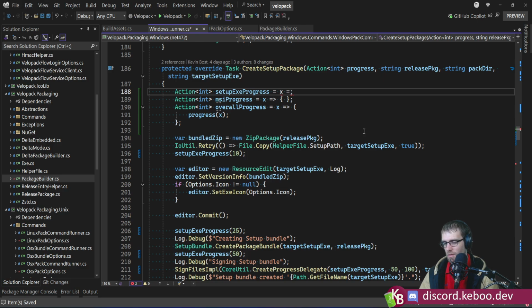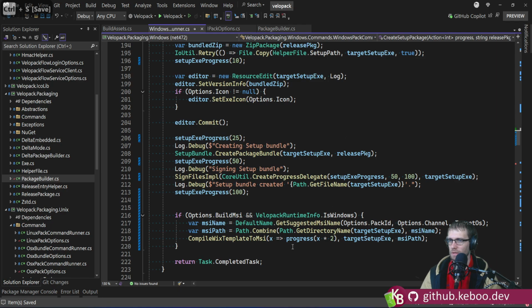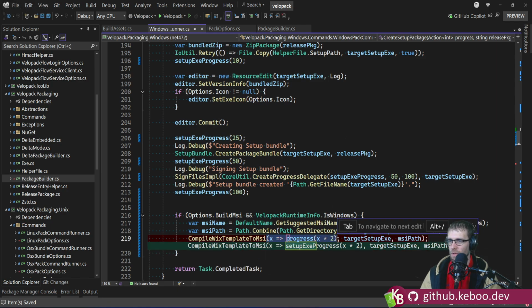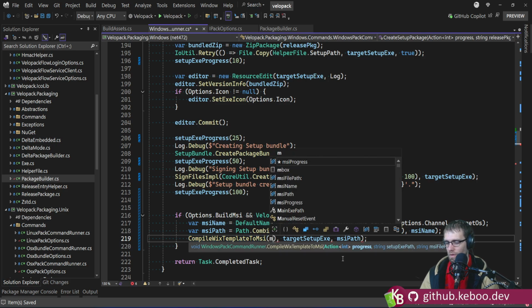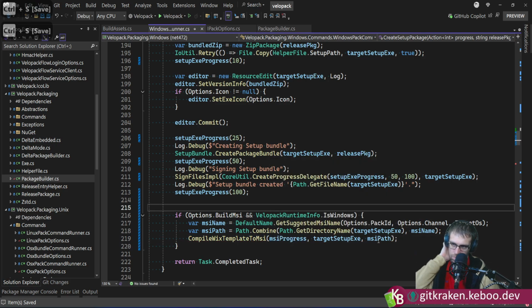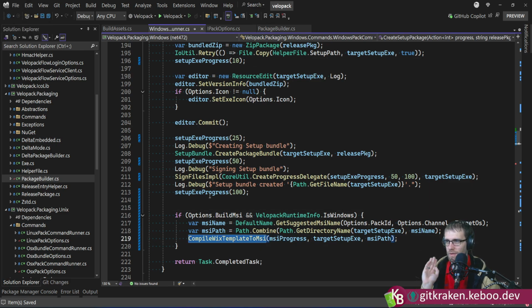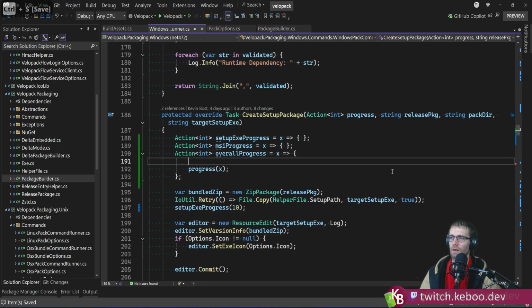Make this not stupid or not suck for the moment. Okay, so that's setup exe progress, and then this guy down here should become MSI progress. That's better. So he's going to report back the MSI progress. He's going to report the setup exe progress, and this guy's job here is to figure out what to do.